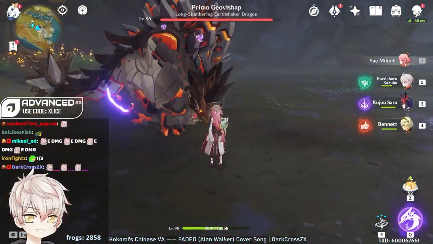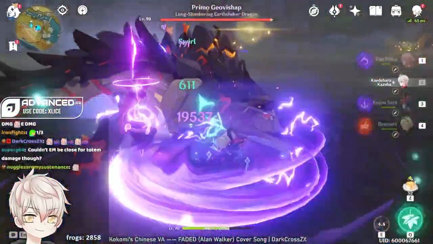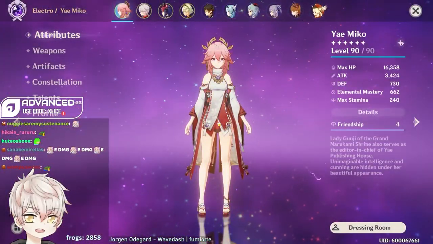Okay, here we go. Right here. Emerge. Which buff are we getting? It was Elemental Mastery.